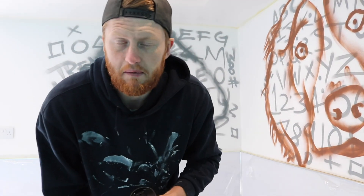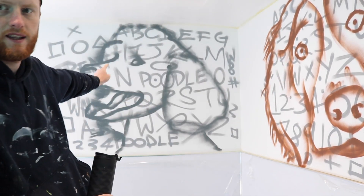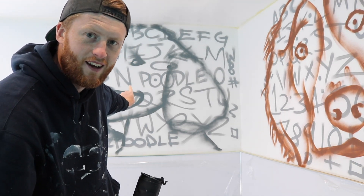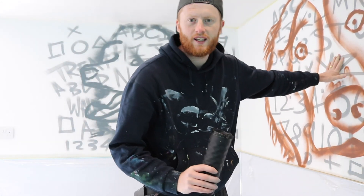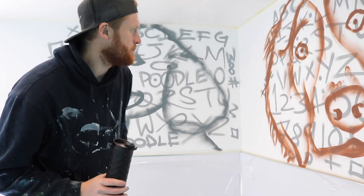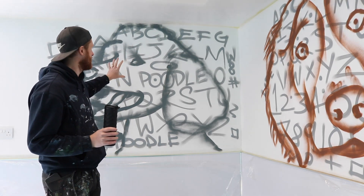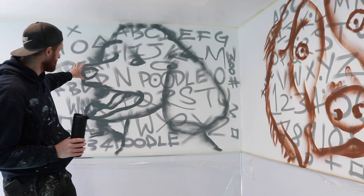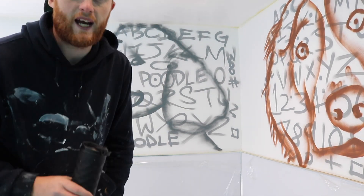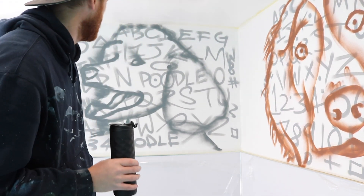I'm on a little tea break now. I've got the two dogs marked out. This one is going to be a lot easier than the poodle — I'm really scared of how the poodle is going to turn out. I'm quite confident on the springer because it's got lovely colours and lovely dark areas, whereas the poodle is all white and a little bit smaller. The nose is a bit smaller, the mouth is a bit smaller, the eye is a bit smaller. Smaller is more difficult with a spray can.